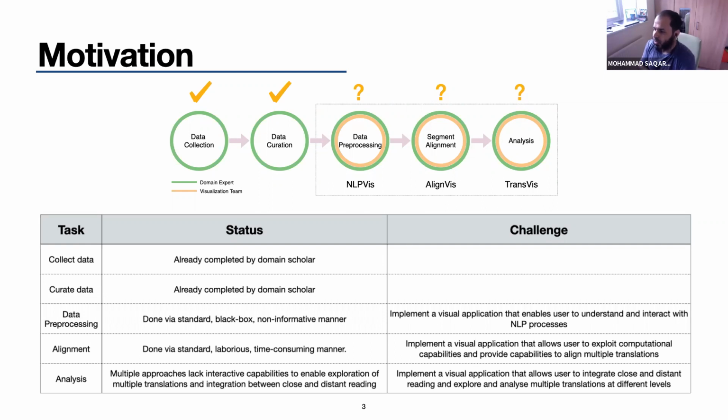For example, for data pre-processing, they usually use standard black box and non-informative ways of doing such things. They just apply what they have, and they don't understand the process itself.